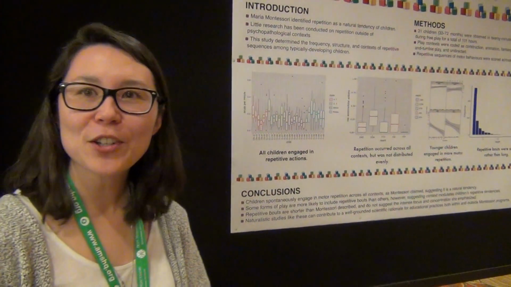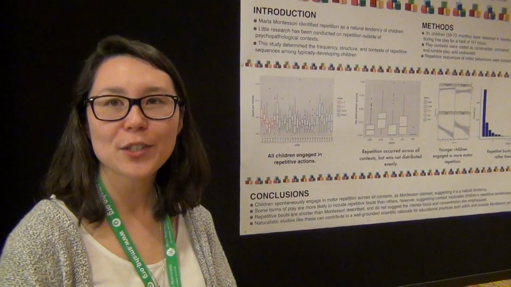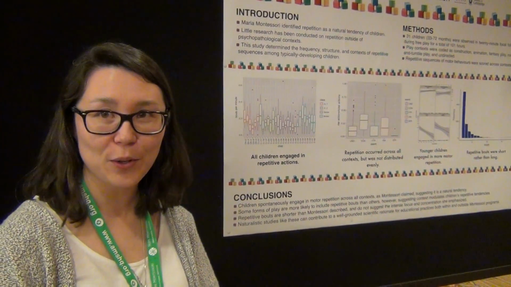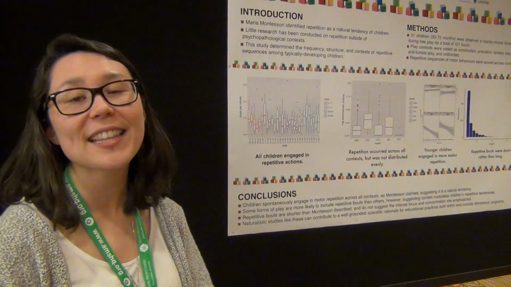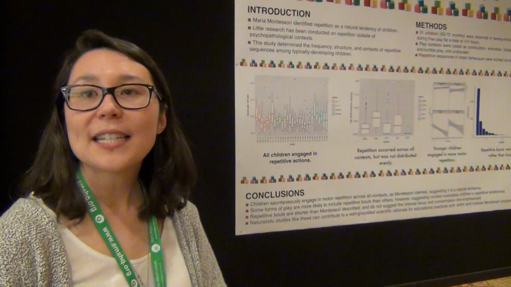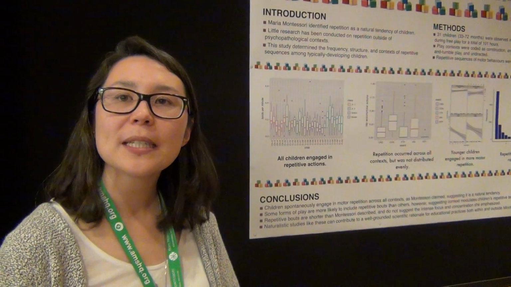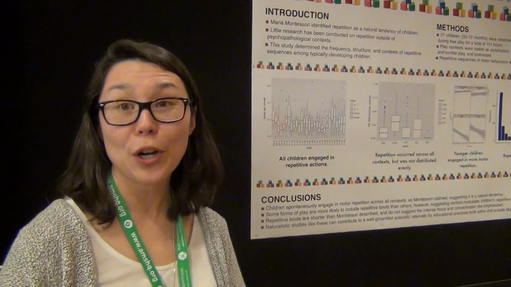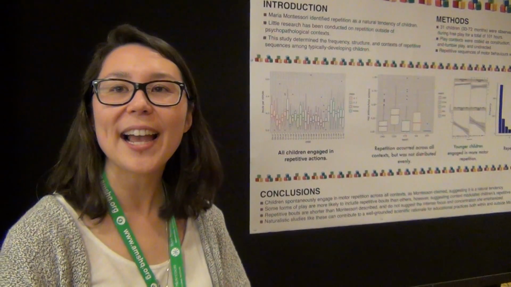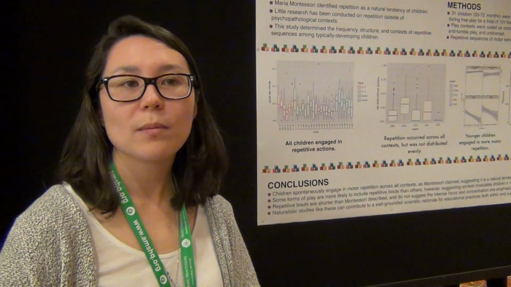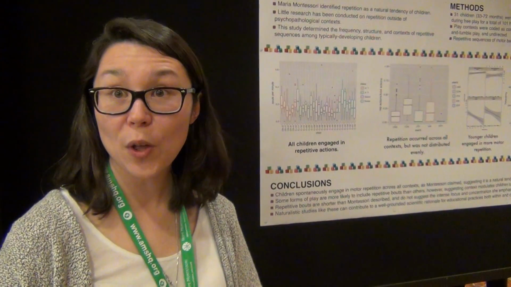Alright, so my name's Anne Jones, and for my master's project I studied action repetition in 3 to 6 year olds. And I studied this at a free play daycare so that I could get a baseline understanding of the frequency, context, and structure of repetition. And there's very little repetition research aside from cases of psychopathology.